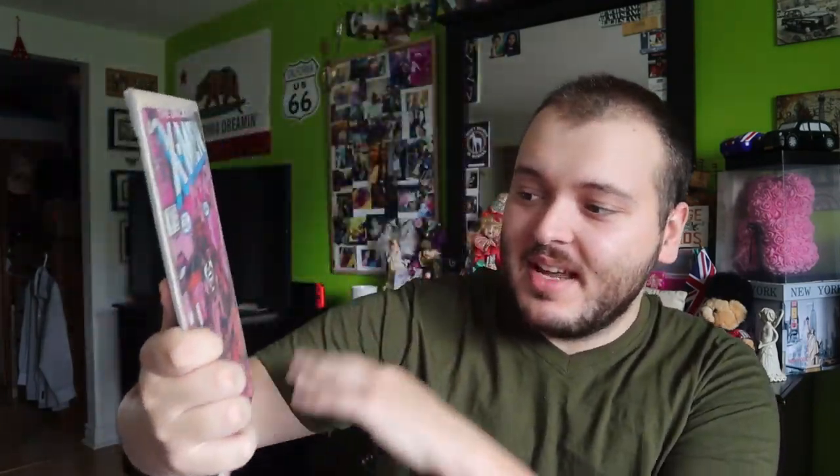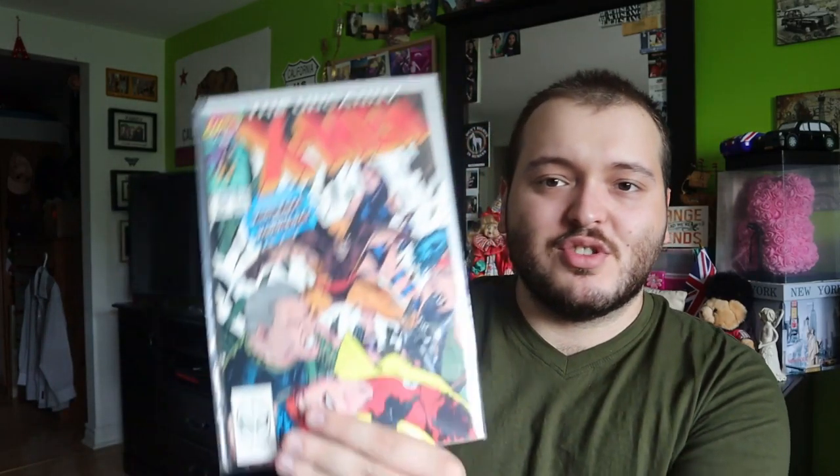We have Logan front and center on 258 — he's having a fight right here, that is really cool. I like the fight scenes on the cover. You guys know what draws me into comics whenever I'm in a comic book store is usually the cover — if the artwork is interesting, I'm likely going to pick it up. This is issue 259 — looks like I can't tell who it is, doesn't look like Logan but it's fighting some soldiers. Issue 260 — no idea what is happening here, that looks creepy but I'm definitely going to have to read that one.